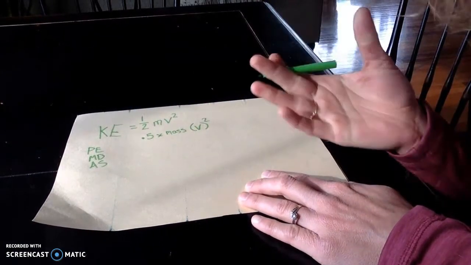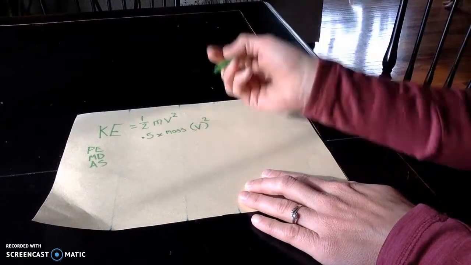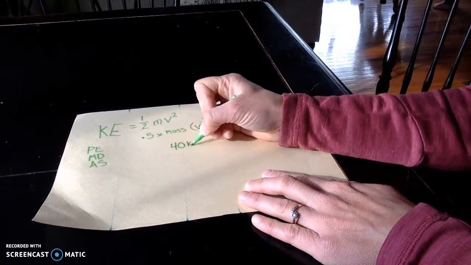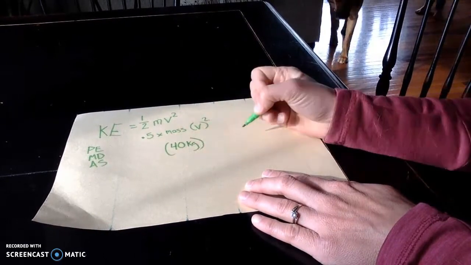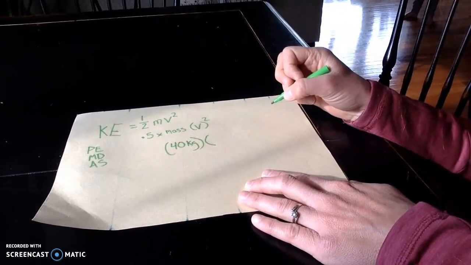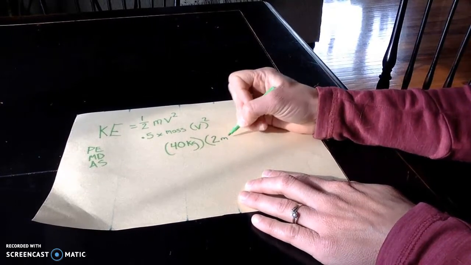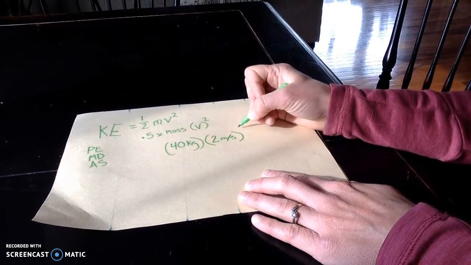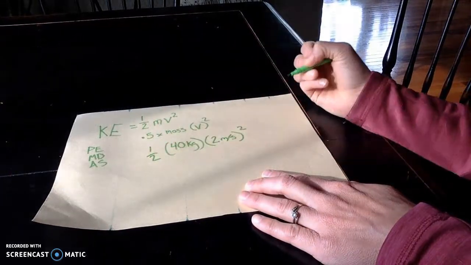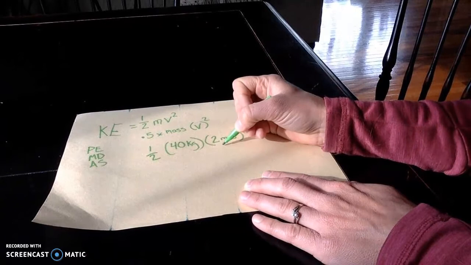So I'm going to show this equation what it might look like if it was all easy math. So for example, if I knew my mass was 40 kilograms, I'm going to have that here to be multiplied by my velocity, and let's say that my velocity was 2 meters per second, and then that's squared, and then of course I have to multiply all that by 1/2, or 0.5. Well, I can do this in my brain. What's 2 times 2? Because that's what 2 squared is.